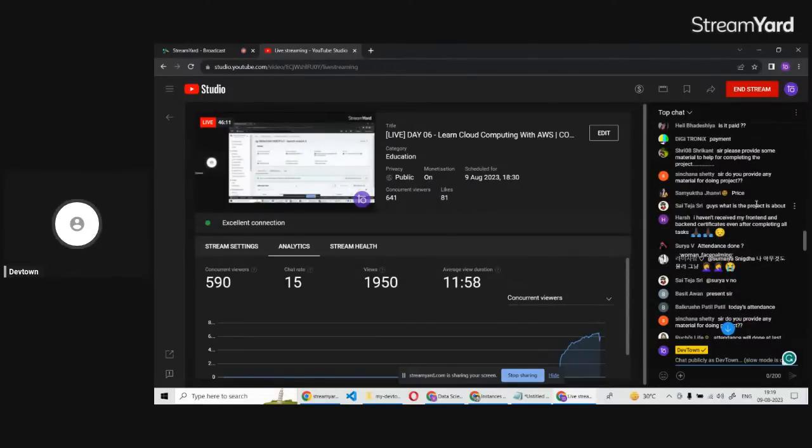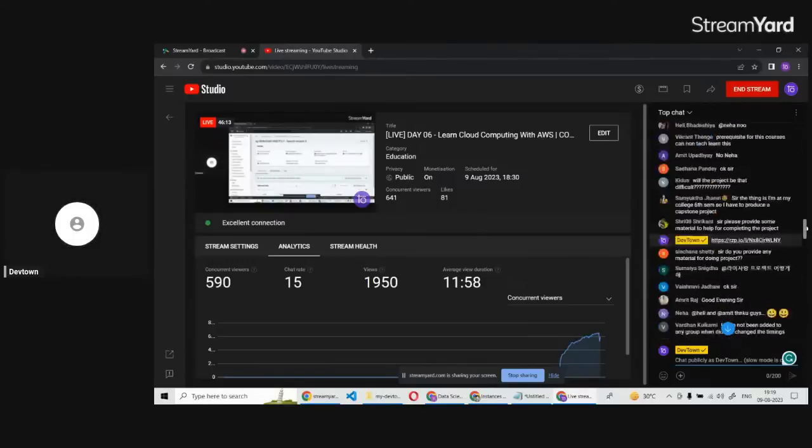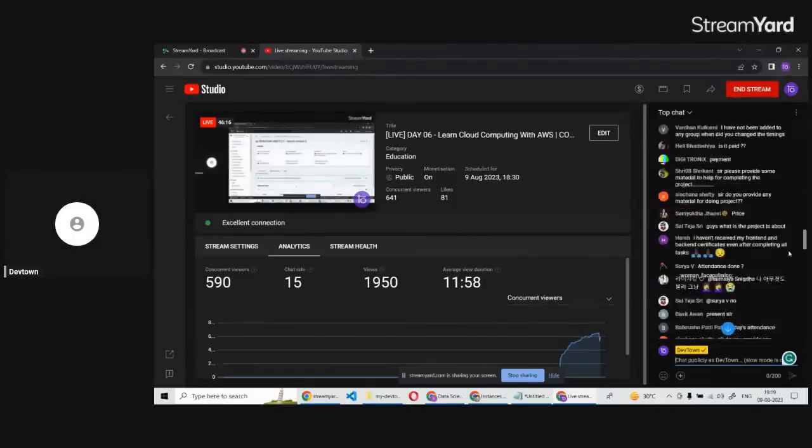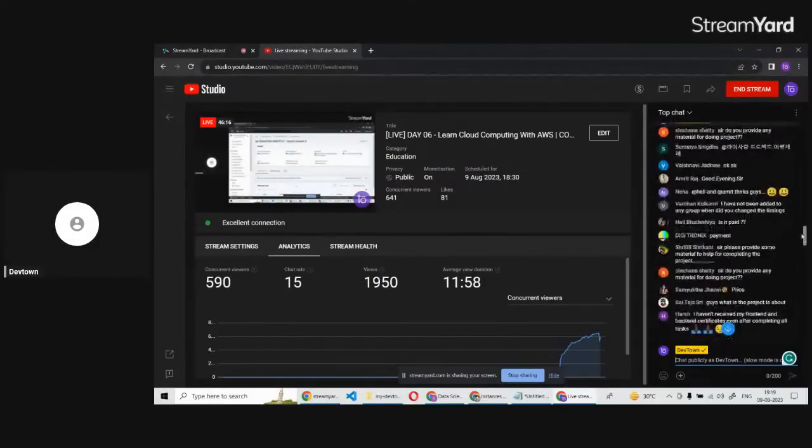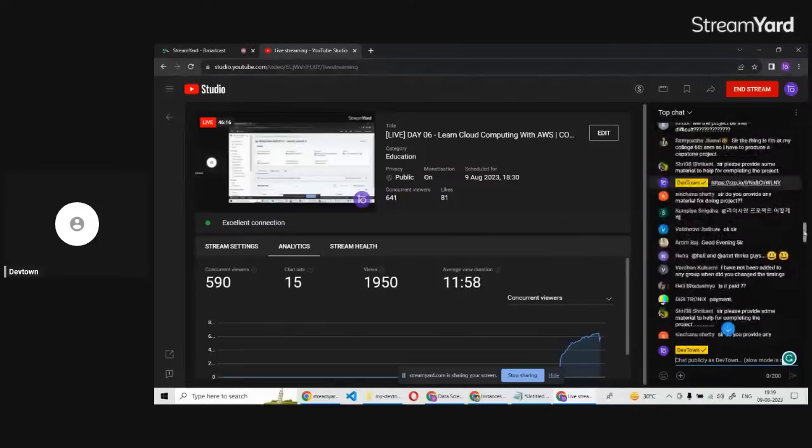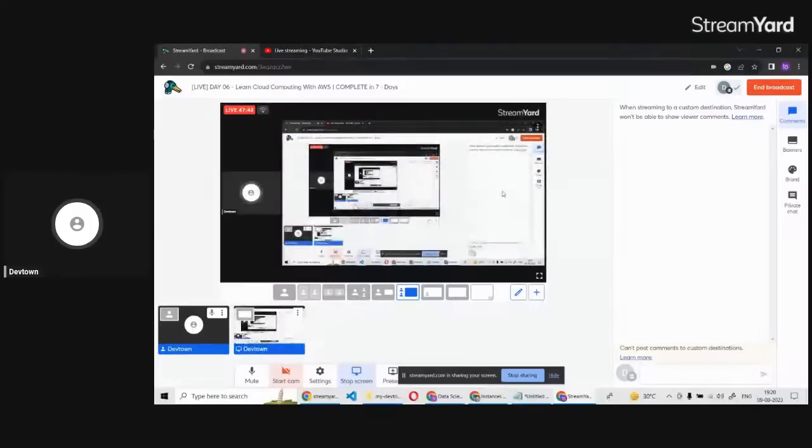Sir, please share the PPT. Yes, I will share the PPT, don't worry about that. I have shared the registration form in which you need to pay 500 rupees and your seat will be registered for the upcoming batch.